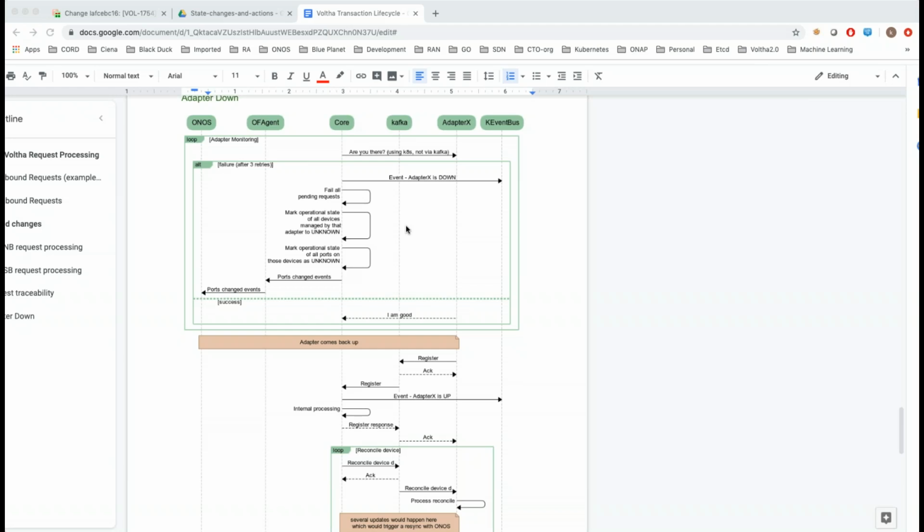Can't the core just make a call, wait for it to fail, as opposed to doing a heartbeat? I'm trying to understand the benefit of the keep-alive between the core and the adapter, versus just letting requests happen naturally, and if they fail, they fail.